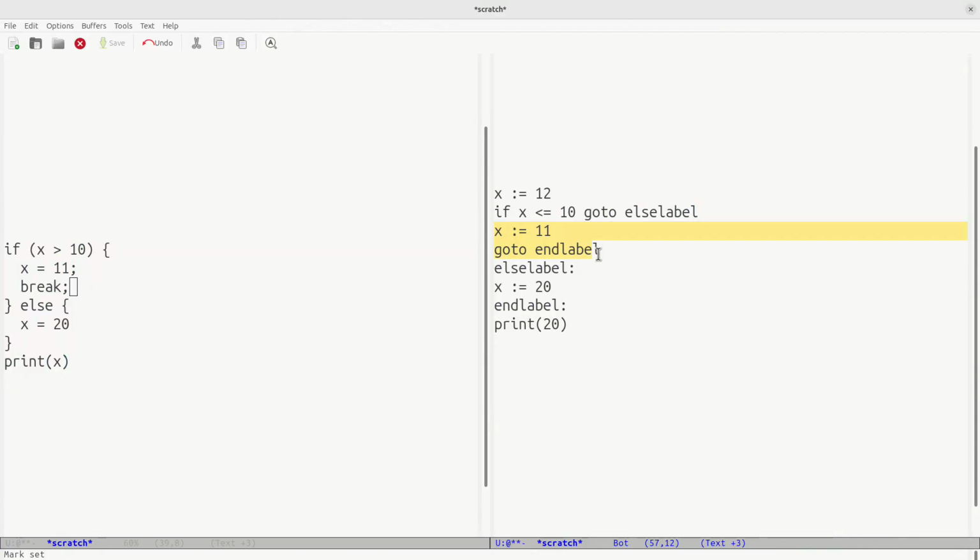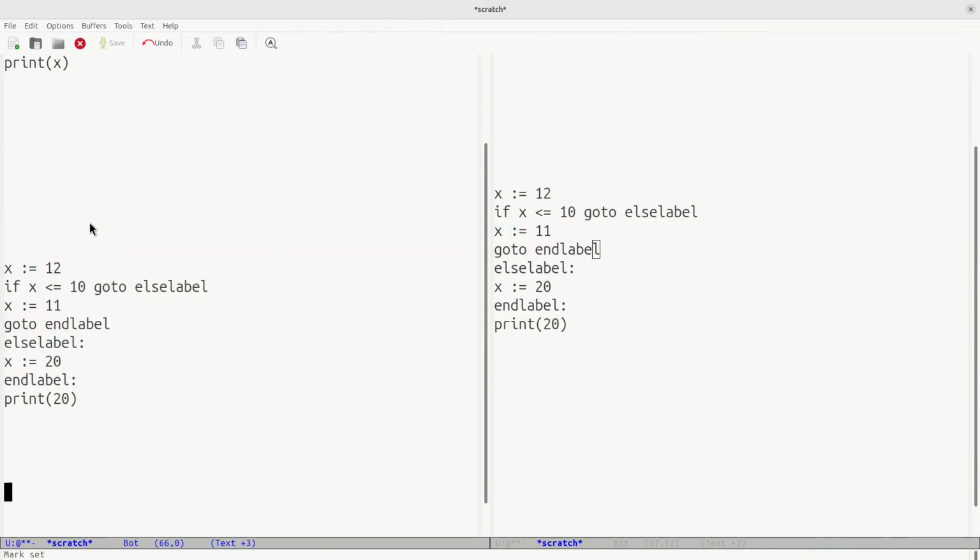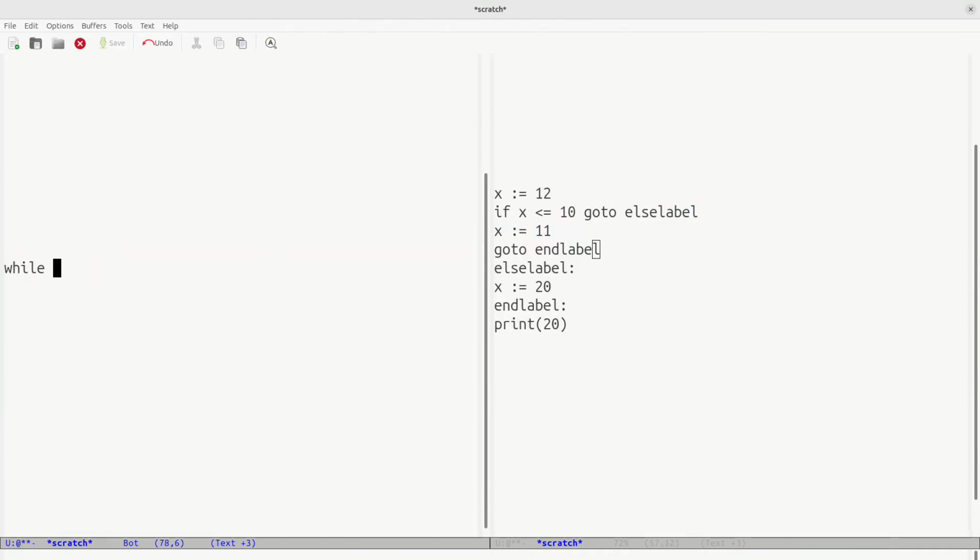What would you do if you were doing an if statement instead of a loop and you wanted to do a continue? The continue would just translate to a go-to to the head of the loop, yeah. Do you want to see loops? Do you want to see how loops are done? Okay, let's see loops. Let me see if I can make something pretty simple.